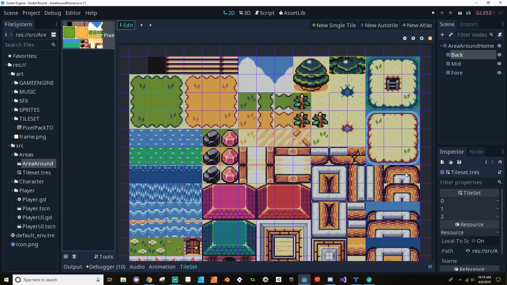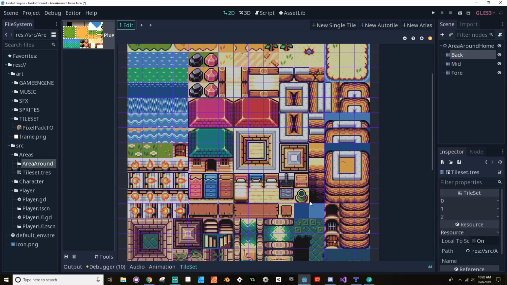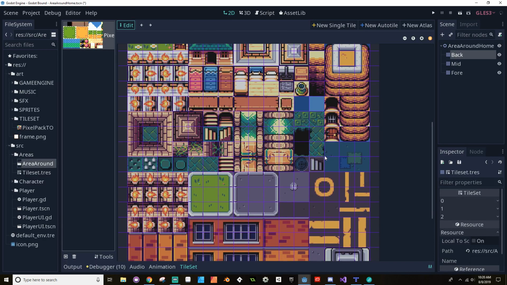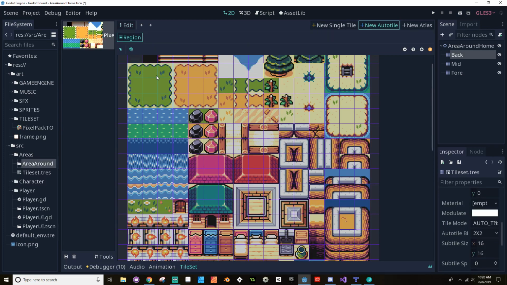Alright, so now how do I choose the tile I've already made? I'm kind of just messing around with Godot's new tile map system. Well, new-ish. It came out with 3.1. But I made an auto tile out of this patch of grass, and I want to add to it these little linking areas here. But I don't know how I can do that. So let's just make a new auto tile entirely then.